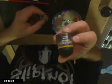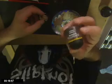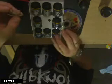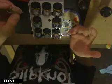Now what we're going to do is I'm going to add a generous layer of this Ogryn Flesh. These are the new Citadel washes. I basically bought a set of these, 33 bucks Australian, and they're all the washes you'll ever need. I think actually it is all the washes in the range.